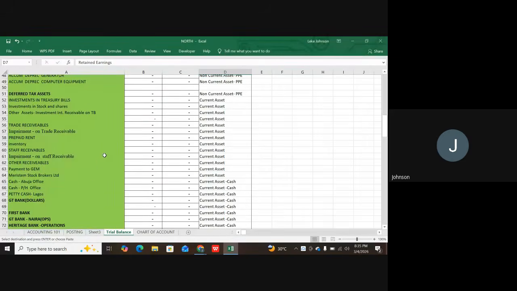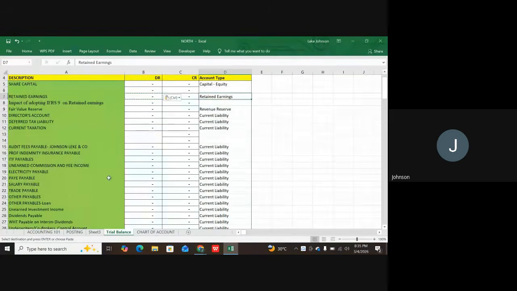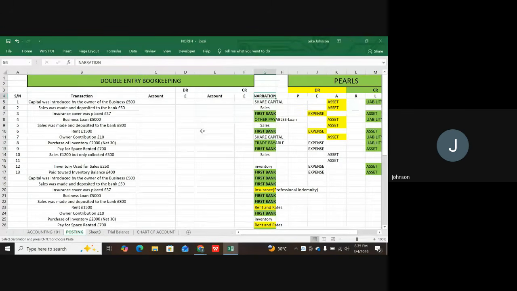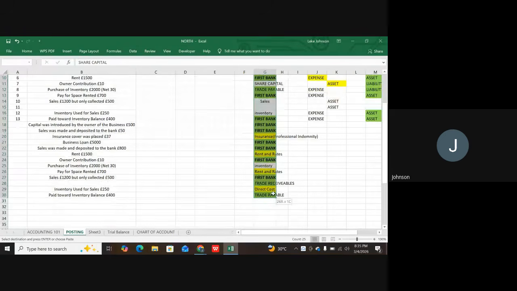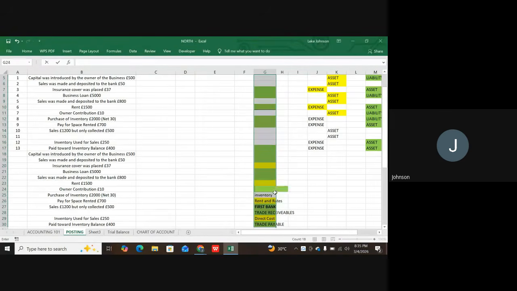So this is the chart of accounts. So, sorry, this is the trial balance, okay, that we're going to use. And here is our posting sheet. So let's start the work, right? Over here also, I have all this narration, which we are going to also get. So let me quickly use the opportunity to also delete all these, so that when we start working on them, you understand what I'm doing. It doesn't look like magic, okay? So let me quickly delete all these, then we can kick off.